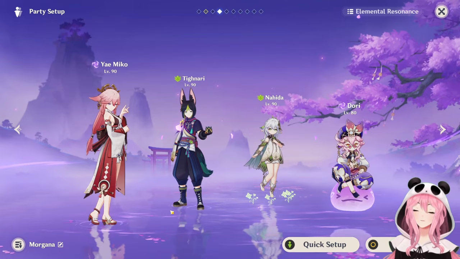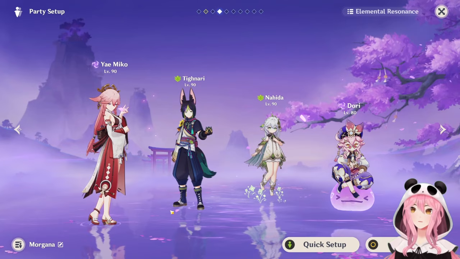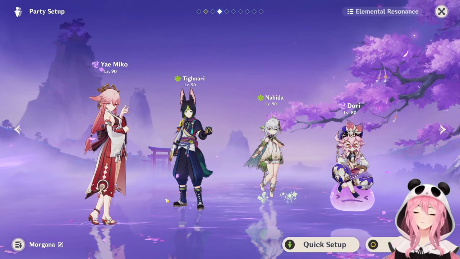And of course, just same as before, if you don't have Tighnari, then Alhaitham can be your main Dendro DPS, or even Nahida if you've built her in such a way that she can be a spread DPS, and then you can use her with Yae Miko if you so choose. Dori is also going to be changeable as well if you want to use a different healer, different support, definitely all up to you.